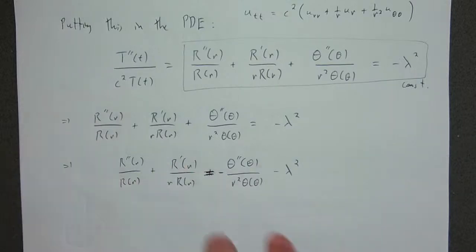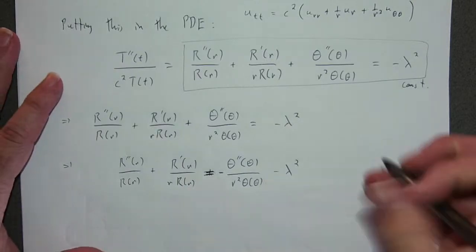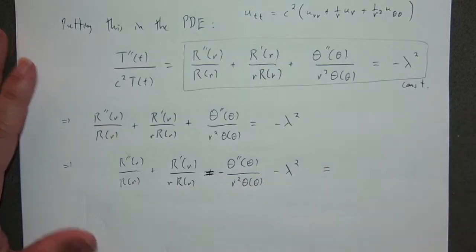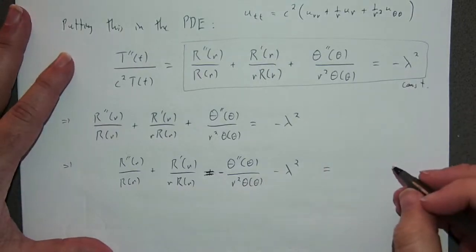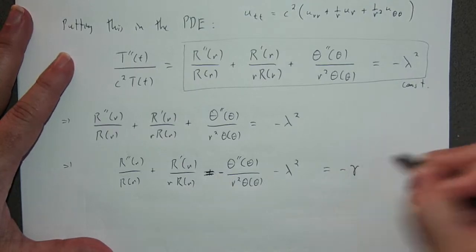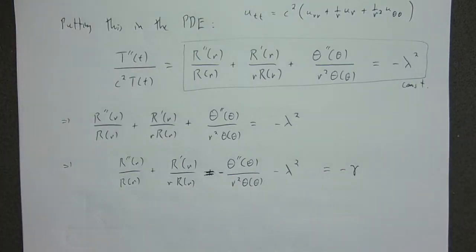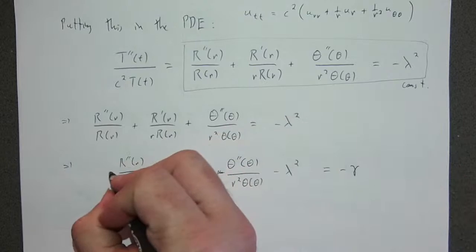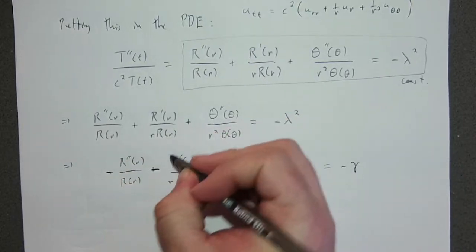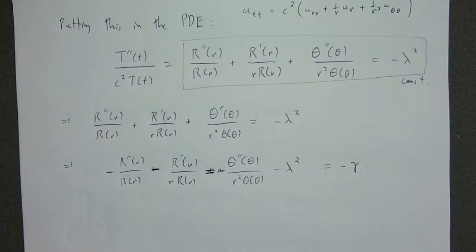So for all r and theta defined in that domain, these two things have to be equal, which means these have to be equal to some other constant, right? And so what is the other constant? These have to be equal to some constant we'll call minus gamma. Okay. Let's see. If we're going to call this minus gamma, then I guess instead of putting the minus sign here, we should put the minus sign here. Okay, just knowing that we can do that is the more important thing.